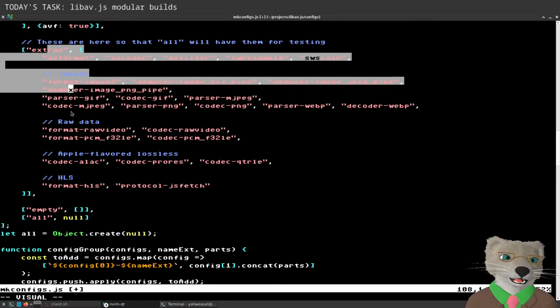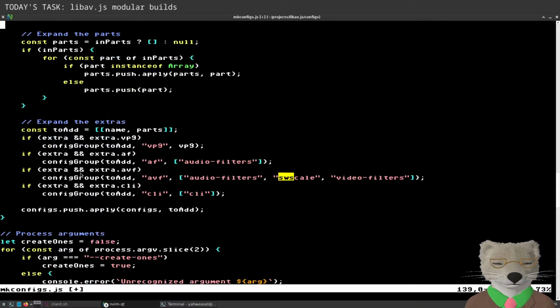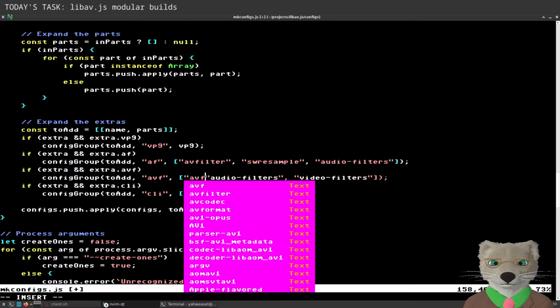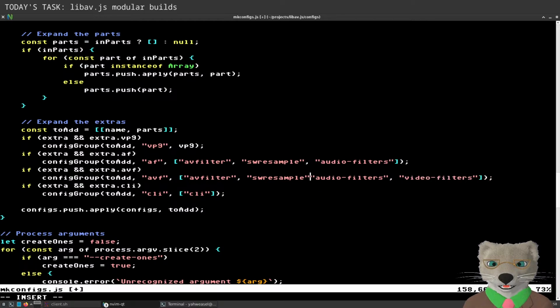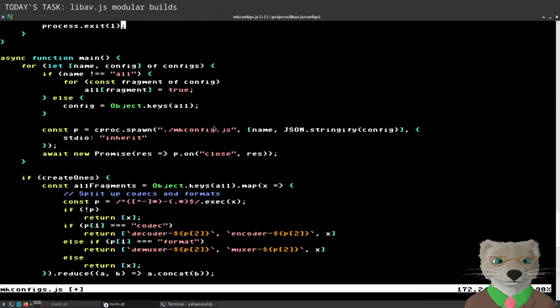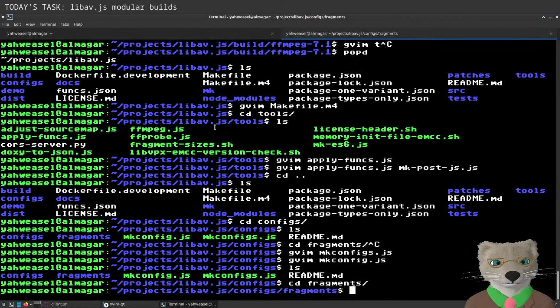I guess, yeah, extras isn't actually a buildable build in the first place, so that's not really all that important. Okay, and when we're adding audio filters, we also need to make sure to add AV filter and software resample. And when we're adding video filters, we need to add AV filter, software resample, and, or rather, for audio and video filters, that is, and software scale. Now, I need to make those all mean something.